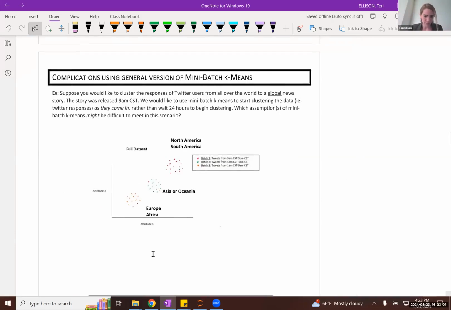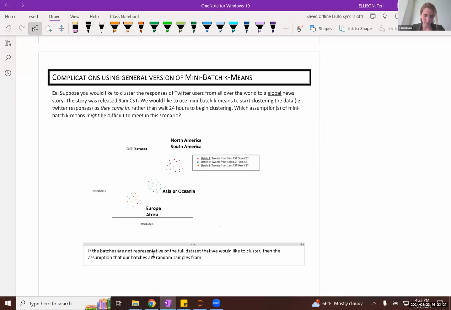In other words, if the batches are not random samples, or basically if the batches are not representative of the full data set that we would like to cluster, then the assumption that our batches are random samples from the full data set is not a valid assumption to make.